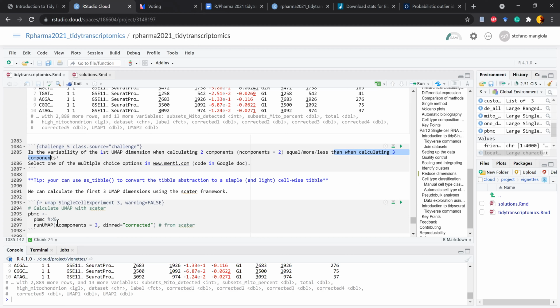I give you a hint. As you can imagine, you can run UMAP with 3 components because we want to know the difference between 2 and 3. And you can simply understand how much variability the first component is summarizing the data. You know how to identify how variable a quantity is, so it's the same thing.